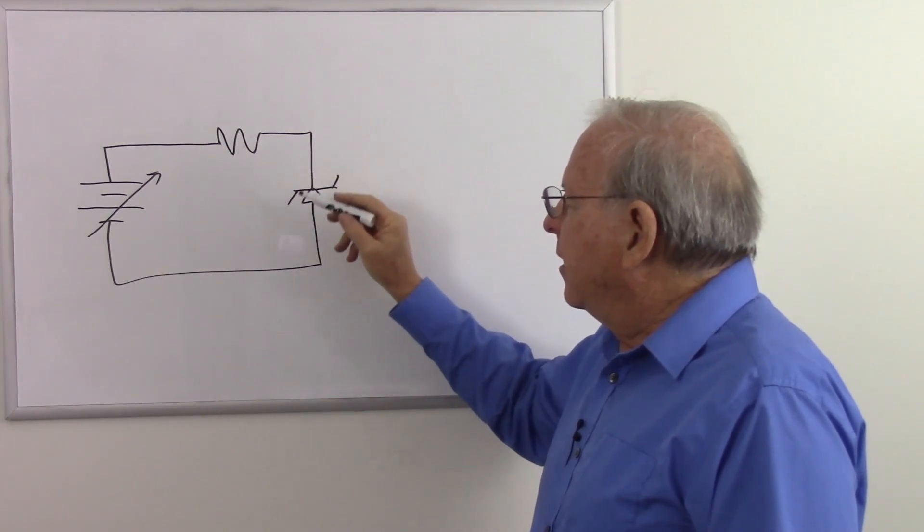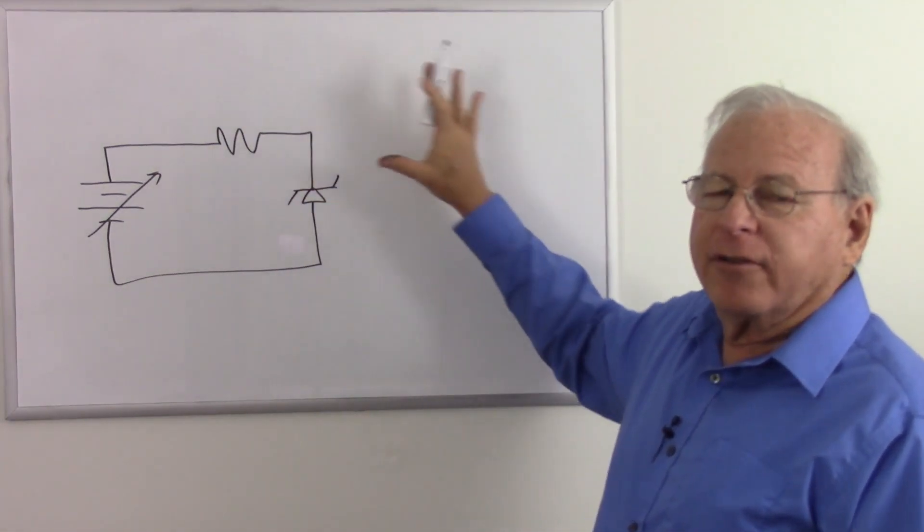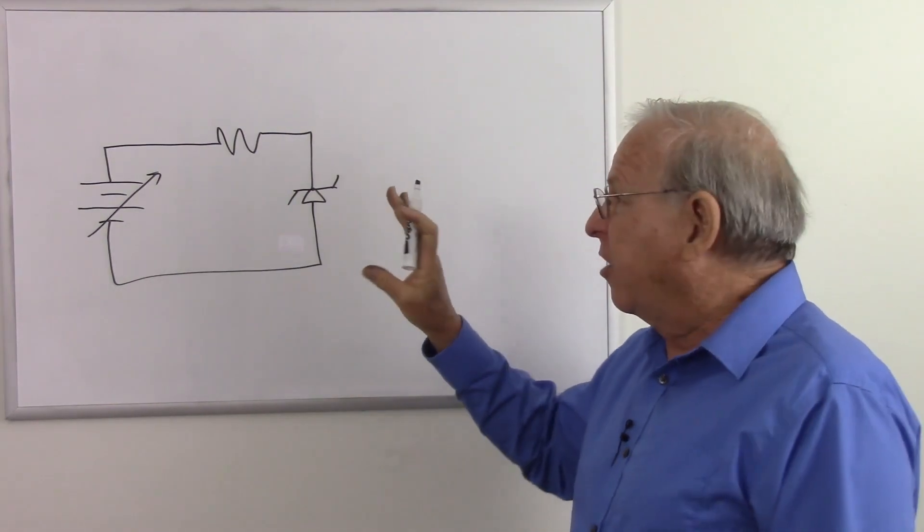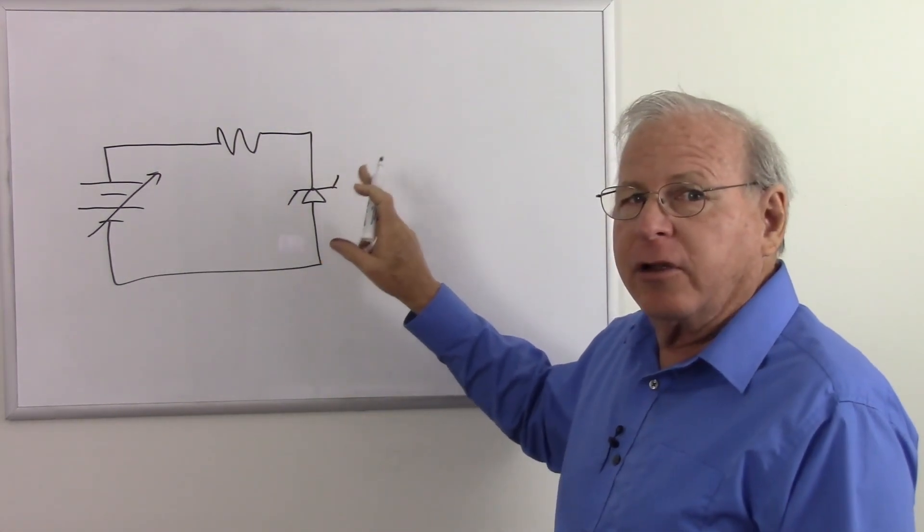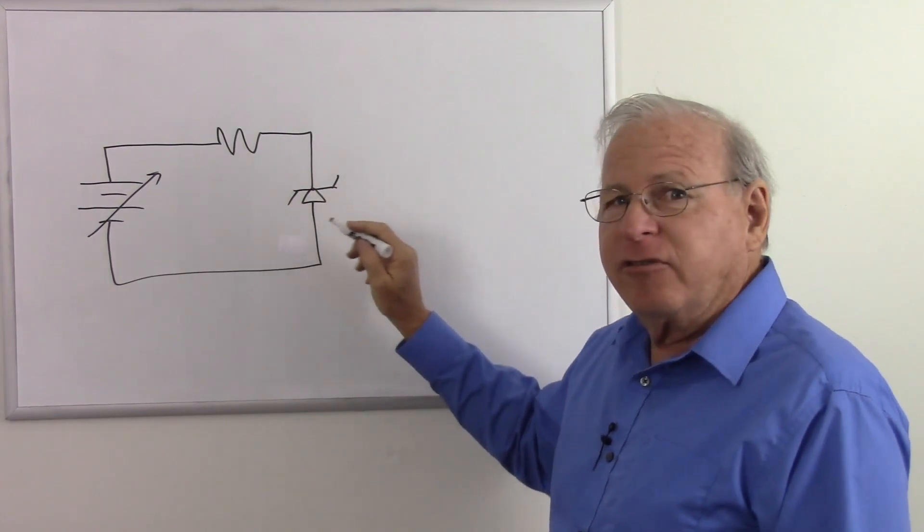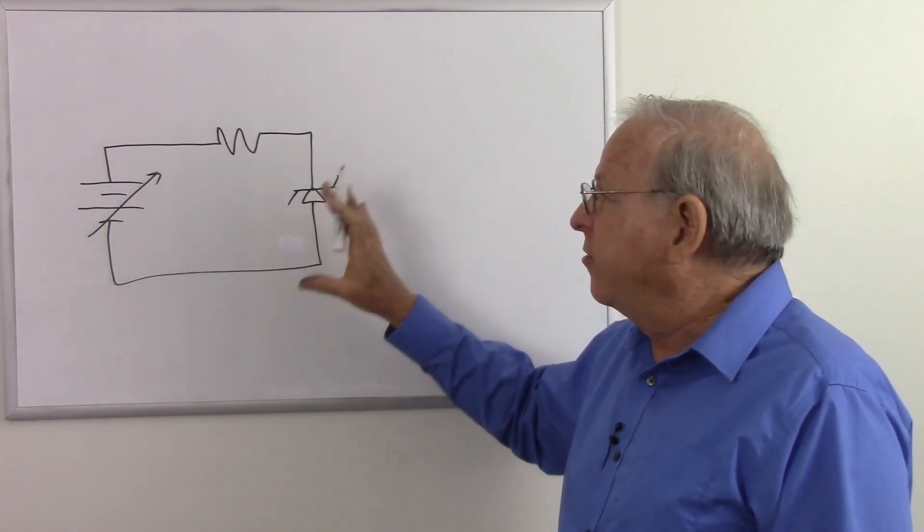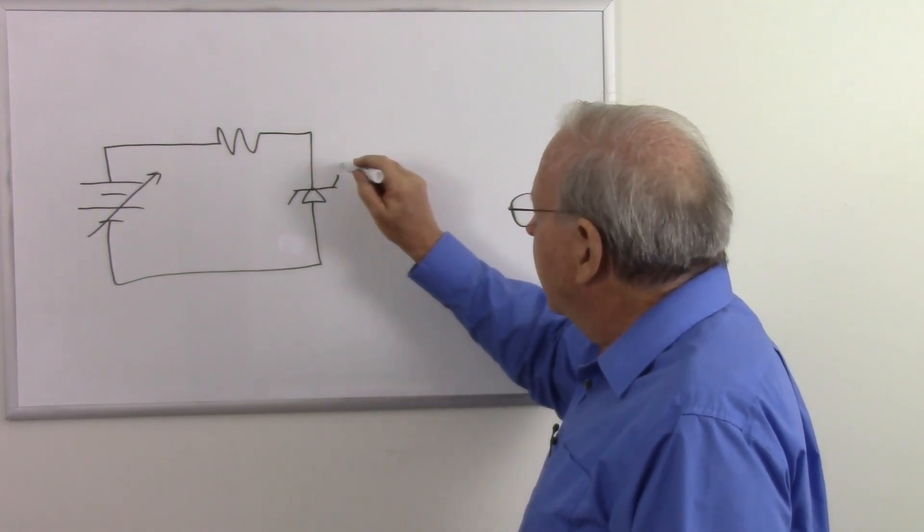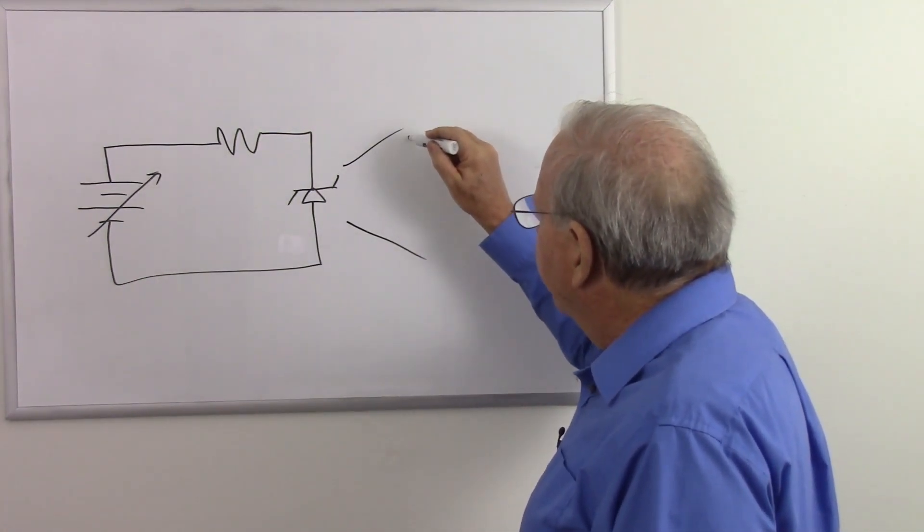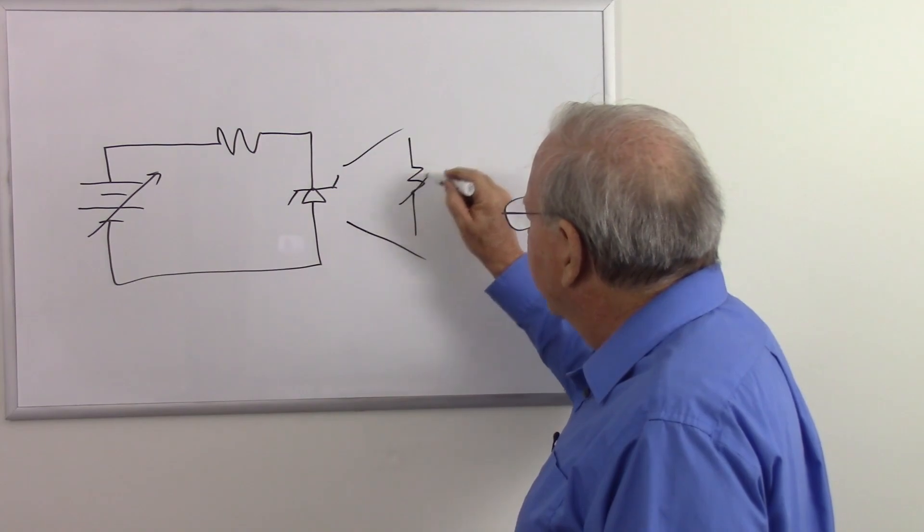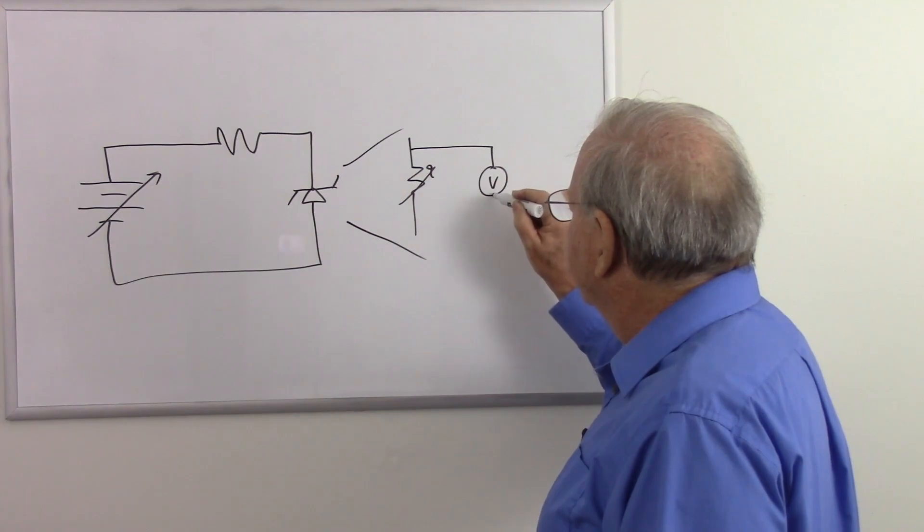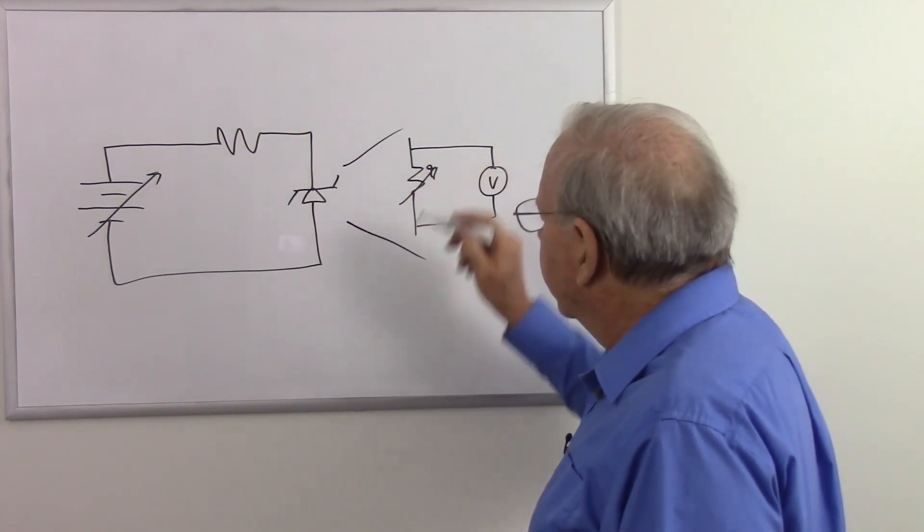And without explaining the physics of what goes on and going across the graphs like I do in my video below about Zener diodes, let's just say that this is a smart circuit that changes its resistance to whatever it takes to keep the voltage across it constant. So if we look inside that Zener diode, what do we have? We have a resistor, actually a variable resistor, and there's a voltmeter across that resistor.